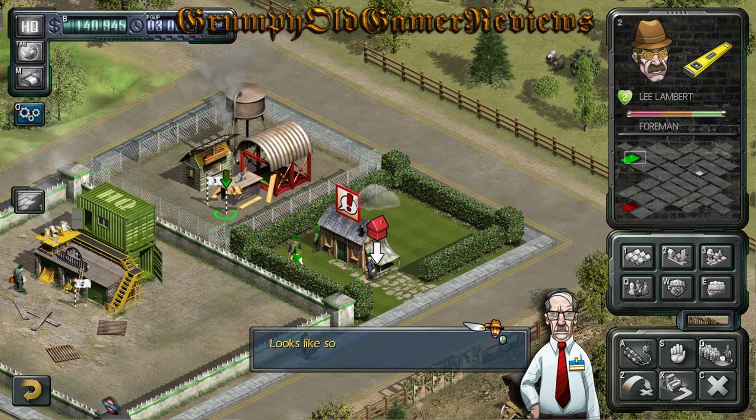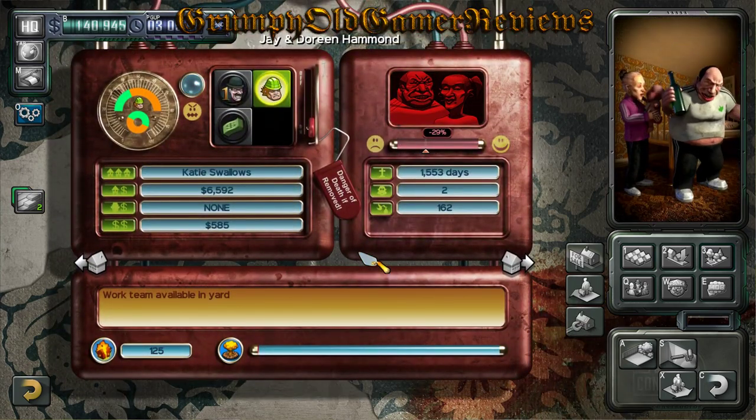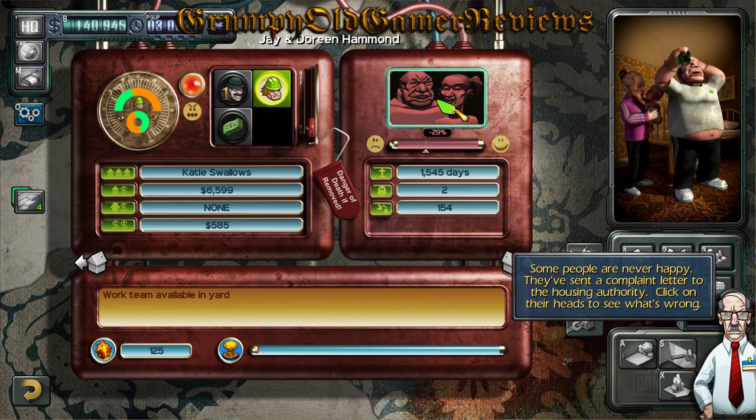Man, looks like something's going on in here. Let's have a look inside the house. Some people are never happy. They've sent a complaint letter to the housing authority. Click on their heads to see what's wrong.